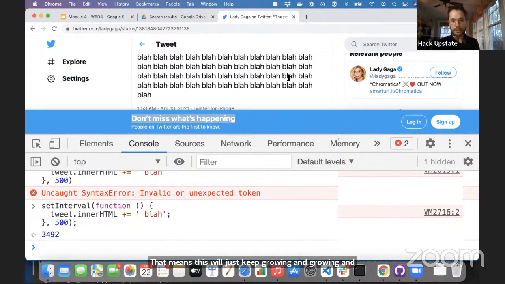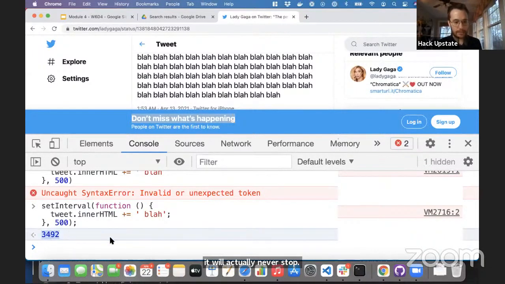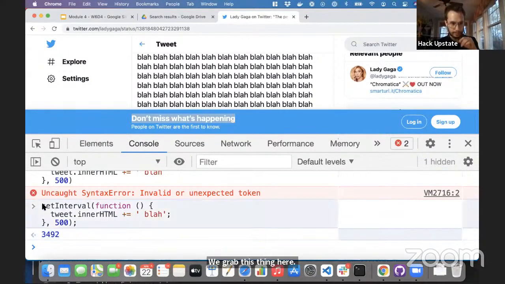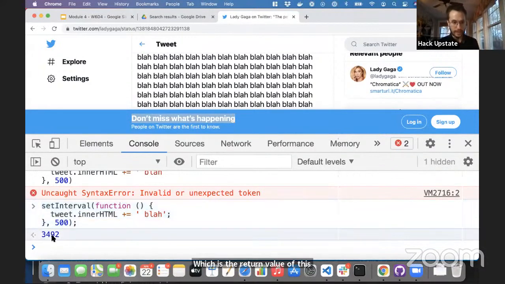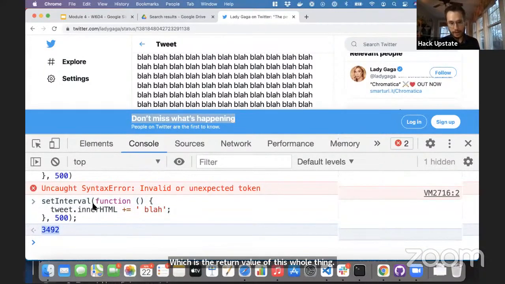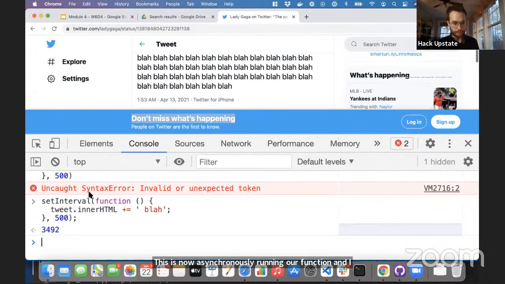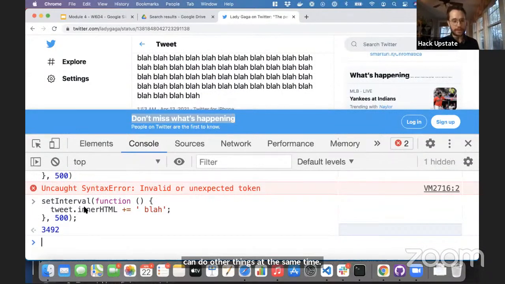never stop. And I'm pretty sure there is no way to stop it unless we grab this thing here, which is the return value of this whole thing. This is now asynchronously running our function, and I can do other things at the same time. A bit of asynchronicity here. How do I stop this?